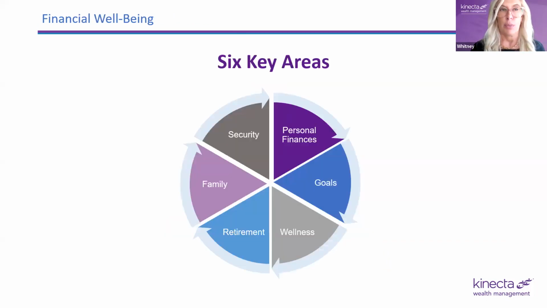So when we think about financial planning, before we get into the actual financial planning process itself, where you see what the plan looks like that will be made available to you, our membership, is financial well-being. And so there's six key areas that we focus on here in terms of financial wellness, because it really is more than just finances. So, first we take a look, of course, at personal finances, right? And again, that's just that cash flow management.